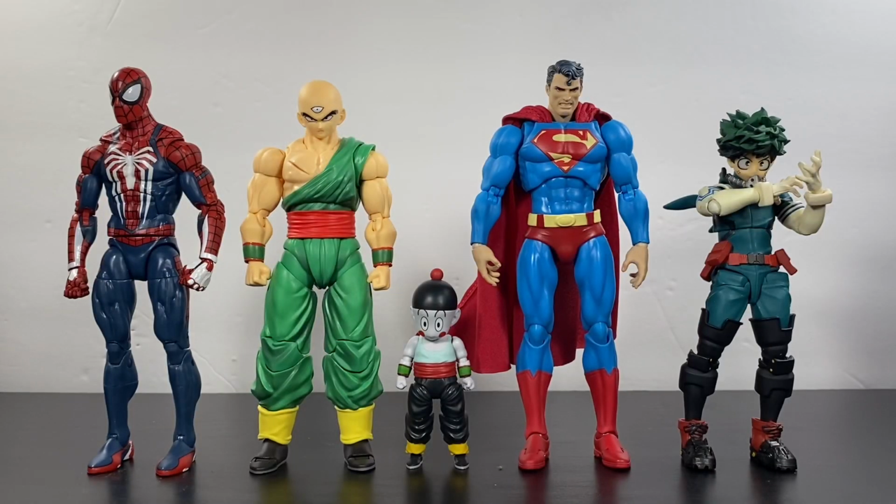And lastly, for some extras, here they are standing next to the Marvel Legends PS4 Gamerverse Spider-Man, the Mafex Batman Hush, Superman, and of course a Revoltech My Hero Academia Deku.